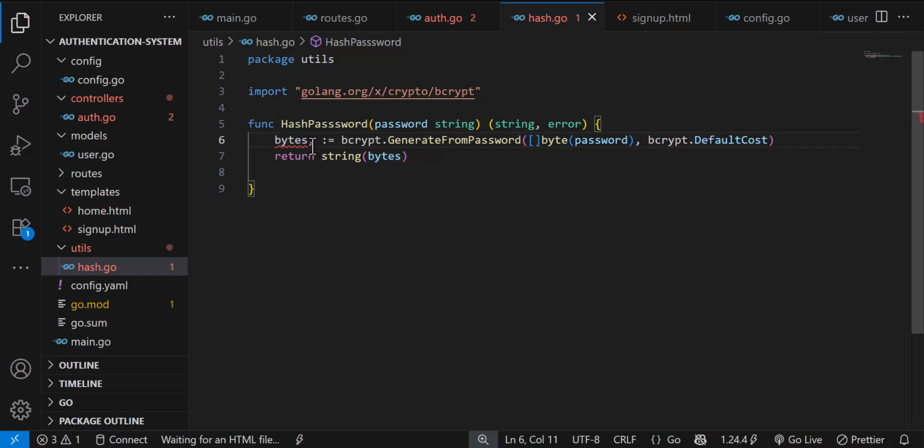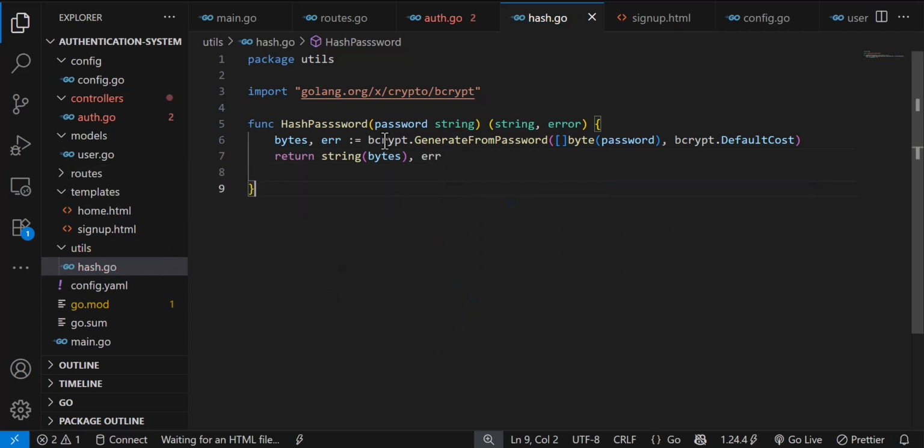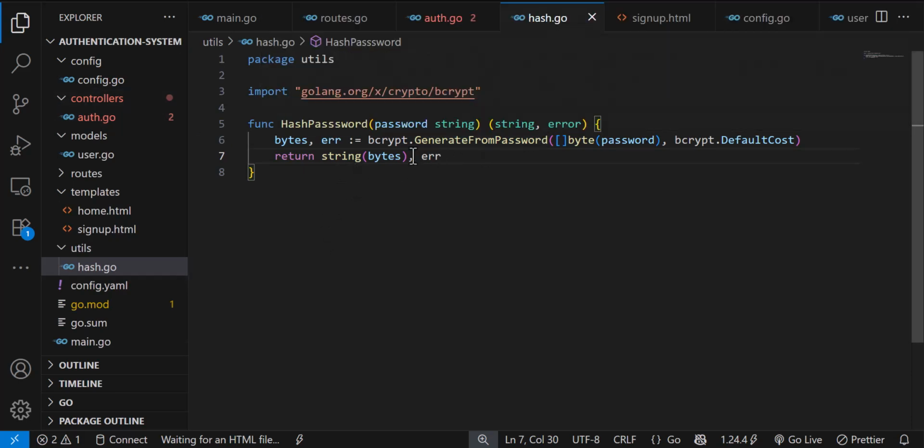So we will do the byte, then the error, like that, so that in the return we can also include that. So we will do comma, then the error, like this. Now you see all the errors are gone. So that is what you are going to catch. Now this is what it is returning.